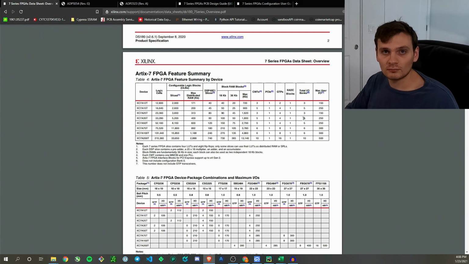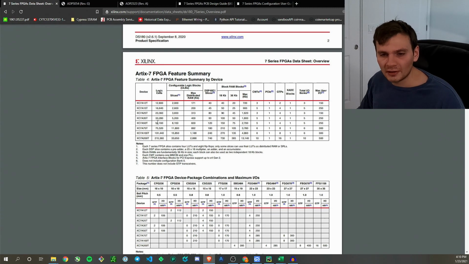Now, each of these banks can behave independent of each other. You can have one of those banks using 3.3 volt logic, another one using 2.5 volt logic, and another one using 1.8 volt logic. Doesn't really matter. The last column is max user I/O, which goes back to how each of these I/O banks has 50 user I/O in it. So if you used every single I/O available in the device, then you'd have 250 I/O pins.